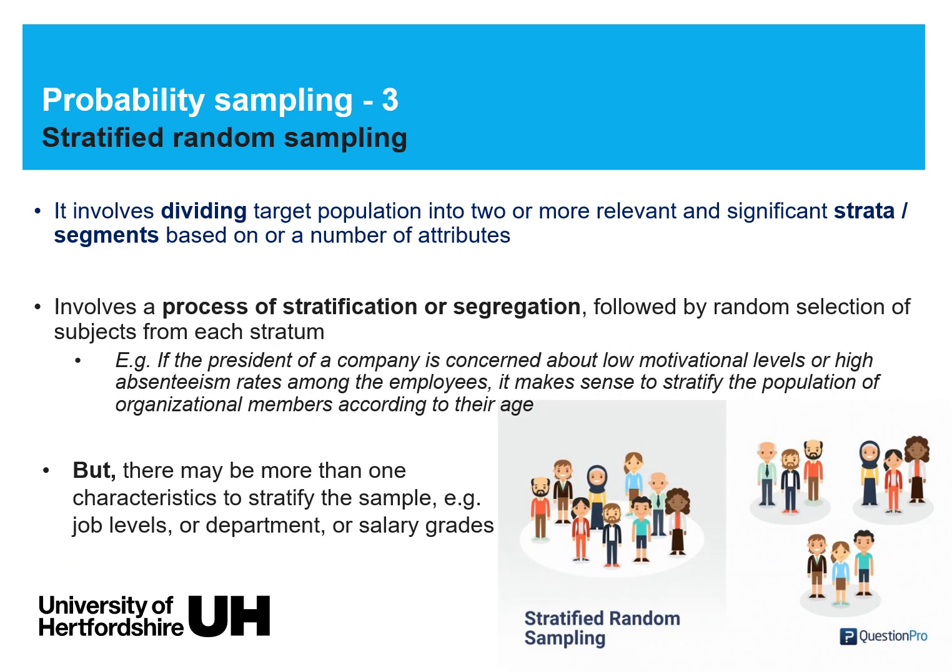So the third probability sampling is known as stratified random sampling. It involves dividing the target population into different strata or segments based on their attributes first, and then you choose them randomly. For example, as the image shows, you have your target population. You first of all put them in different segments, so you put them in a male group, female group, and children group. And then from these three segments or strata, you randomly choose one from the male, one from the female, and one from the children to form part of your sample.